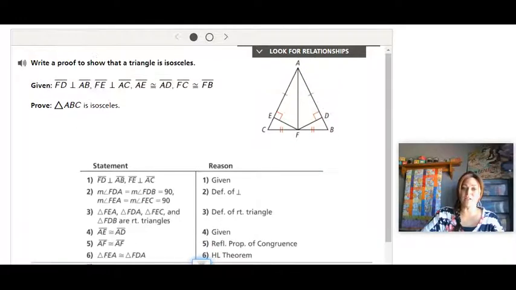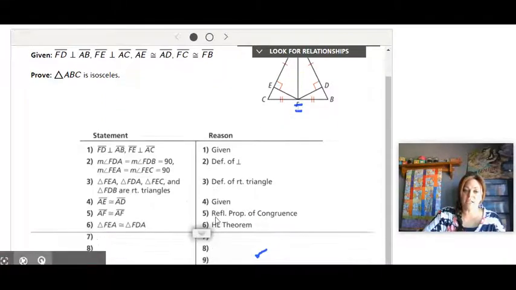And then because we know that this is congruent to itself, that's the hypotenuse. We know that there's a leg. We can say, hey, HL, it has the hypotenuse, it has the leg. Those two triangles are congruent. But we're talking about ABC, this entire triangle. We need to prove that it's isosceles. So we need to keep going because we're not done. We just talked about these two triangles up there.